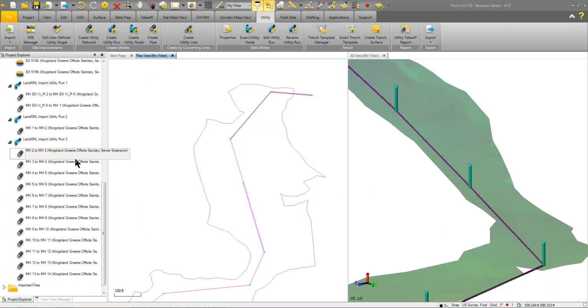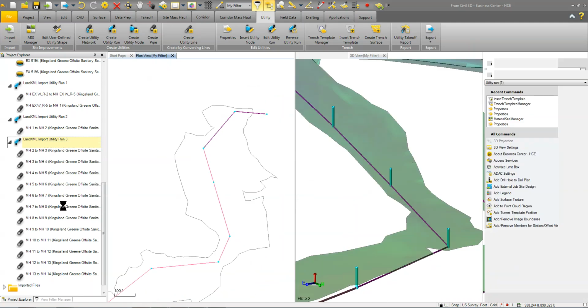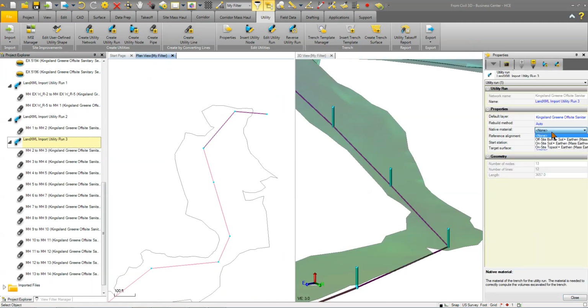So what I'm going to do is I'm going to come in and take this utility run, right click on it, and go to properties. And I'm going to set some information. I'm going to put the offsite or on-site soil for our native material. I'm going to reference the sanitary alignment that came with LandXML.